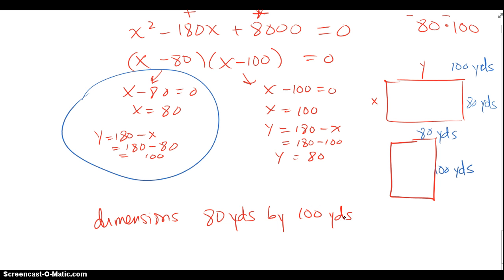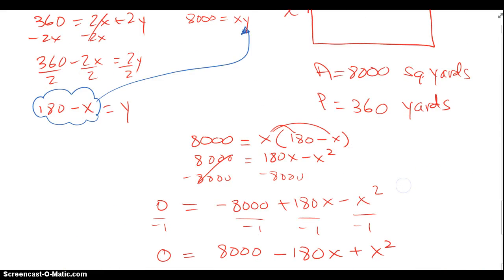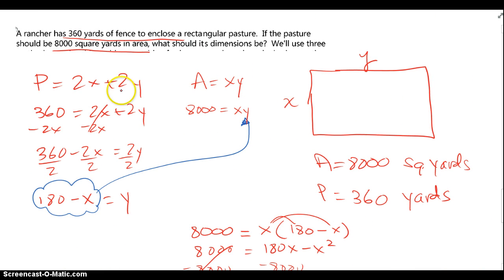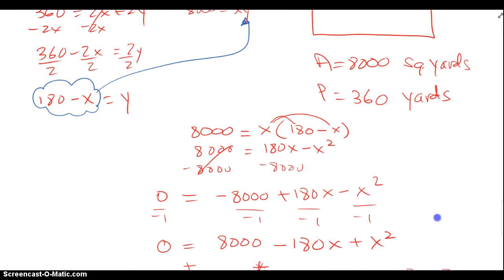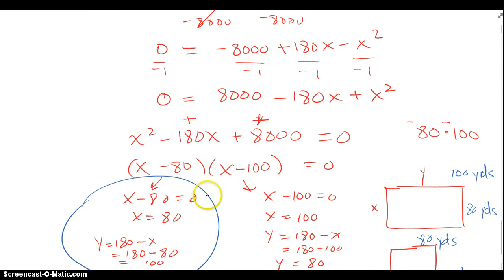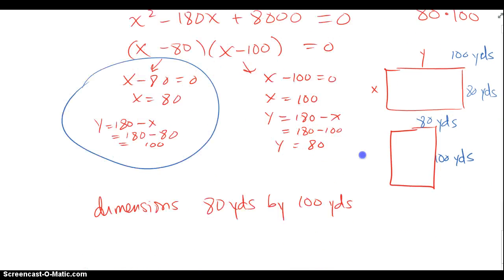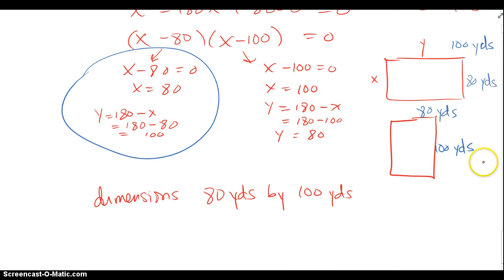And again, remember what we did. We used the information to come up with two equations, one for the perimeter restriction that was given, one for the area restriction that was given. And since we had two equations, two unknowns, we were able to find both x and y just by doing a substitution. Isolate y in one of them, plug it into the other one, and once we did that, we got an equation that was quadratic, and in the process we found the solutions of the quadratic equation that led to the dimensions of the rectangular region.